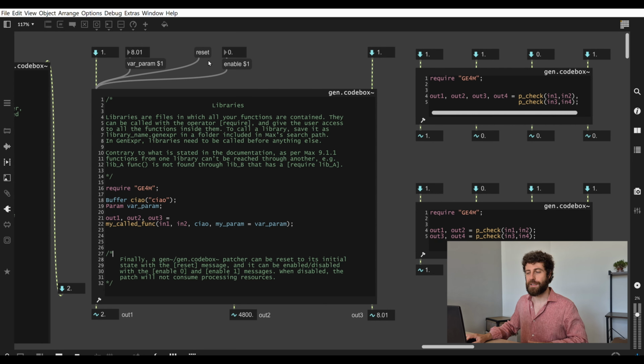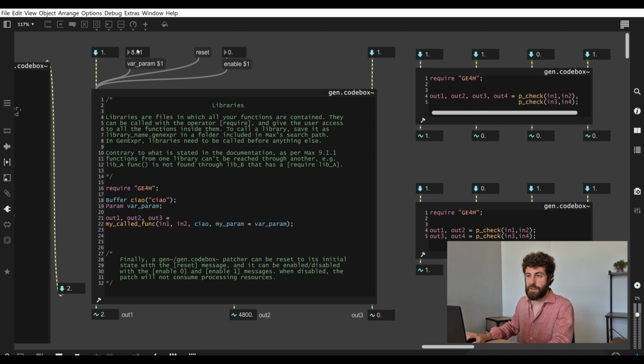The first is that if we want to reset the variables, the history, the parameters and so on to their initial state, we can just use the message reset that goes inside the gen patcher or the gen.codebox tilde. So indeed, out3 became 0 again.